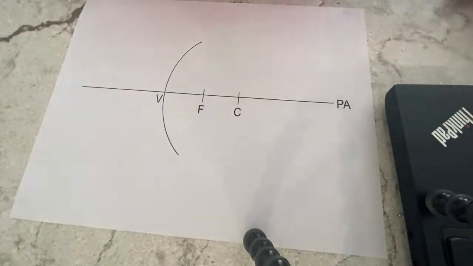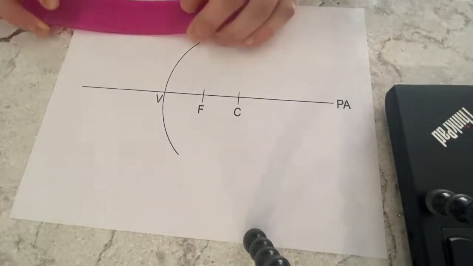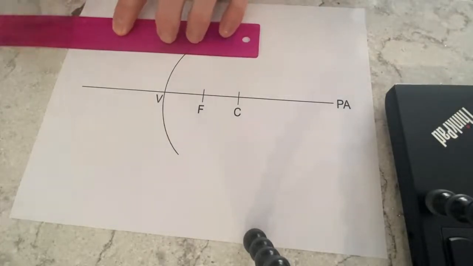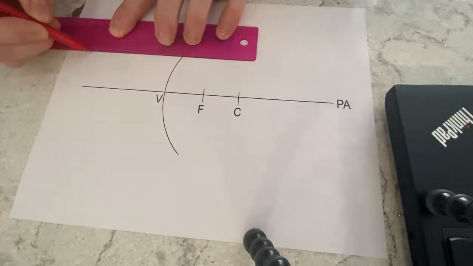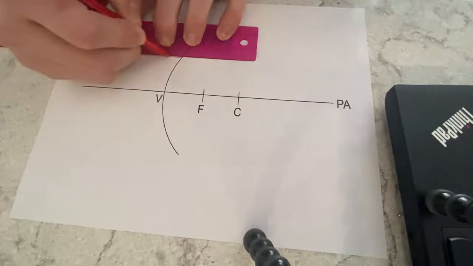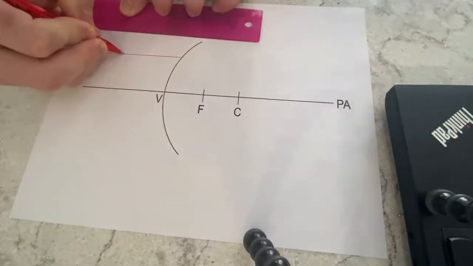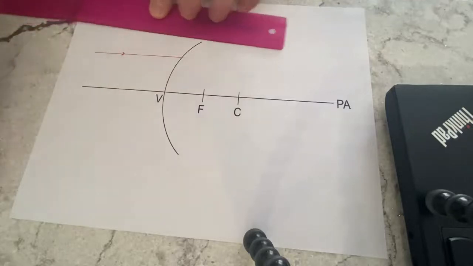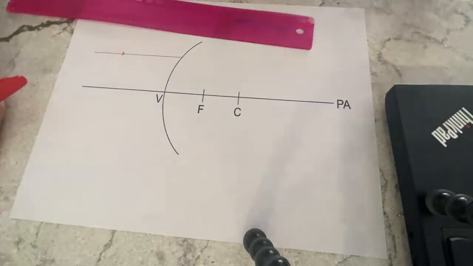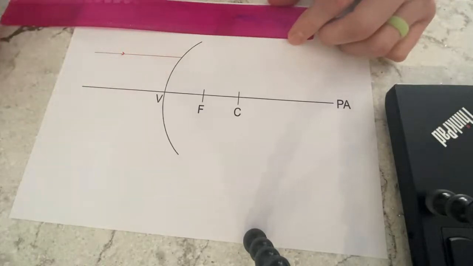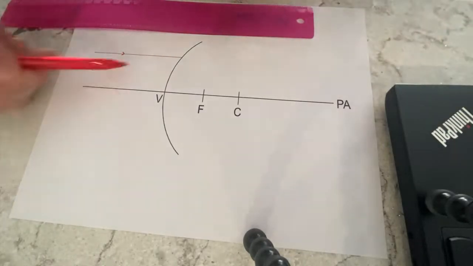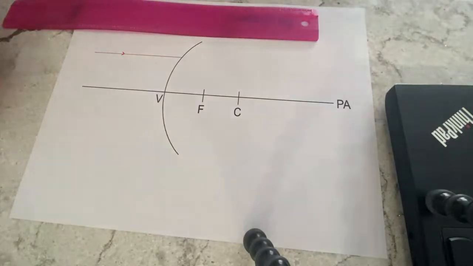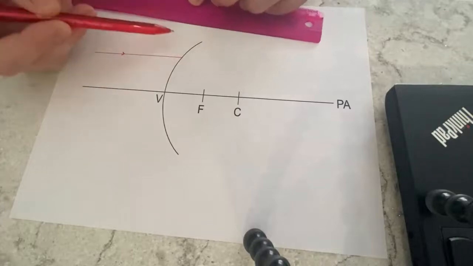So our first ray is going to go from over here, and it's going to come in parallel to the principal axis, just like we saw with the other video. All right, as always, make sure you have the arrow on there indicating the direction of travel. Now, in a concave mirror, this would reflect back into the focal point, but the focal point isn't on this side of the mirror. And if we remember what a convex mirror or diverging mirror looks like, this ray is actually going to bounce out somewhere over here.